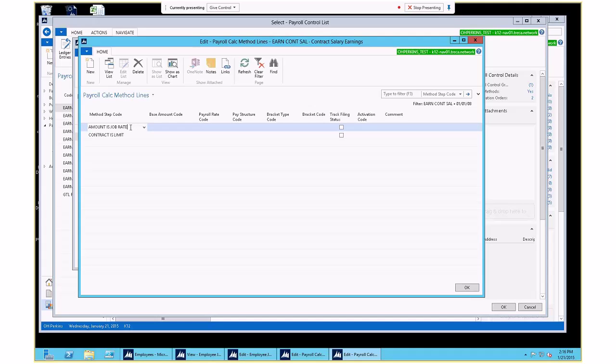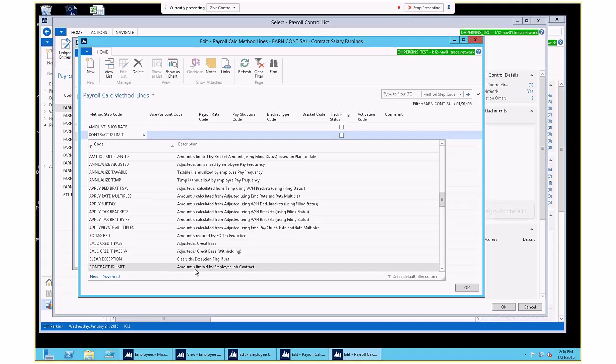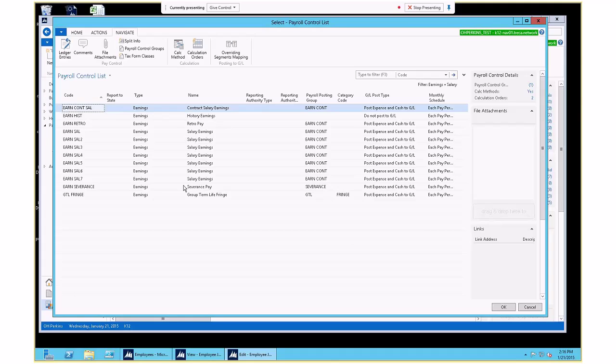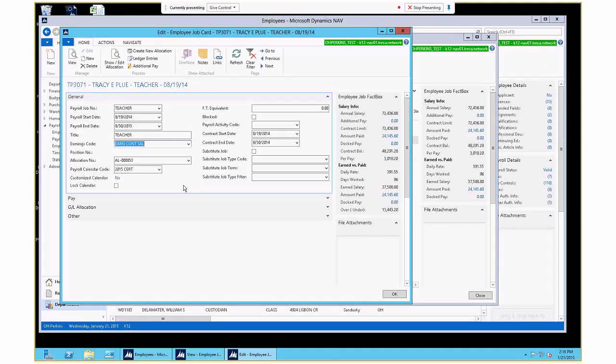Amount is the job rate, which we're going to discuss, the pay period rate basically, and then this limit part, this is the one I wanted to show you: amount is limited by employee job contract. So that's what's going to automatically figure out how much the total contract amount is, how much has been paid to date, how much we're trying to pay this person, and make sure that we don't pay any more than a penny, if you will, not a penny more than the contract.